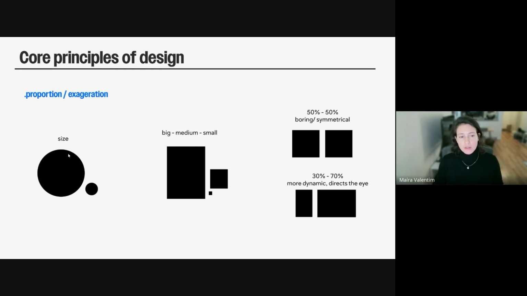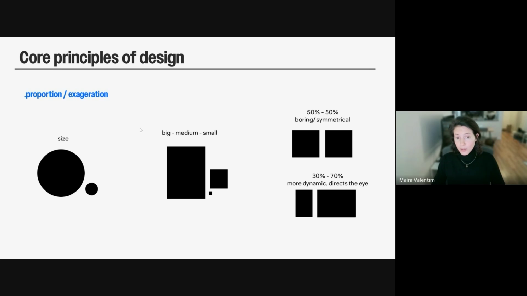You can't say this circle is so big if you don't have a reference. So playing with proportion is really nice to design your props. If you want this to be the most important part, you start to reference one to another to tell your message.